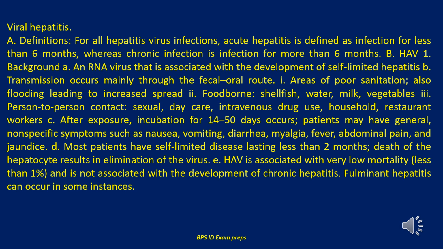C. After exposure, incubation for 14 to 50 days occurs. Patients may have general, nonspecific symptoms such as nausea, vomiting, diarrhea, myalgia, fever, abdominal pain, and jaundice. D. Most patients have self-limited disease lasting less than 2 months. The death of the hepatocyte results in elimination of the virus. HAV is associated with very low mortality, less than 1%, and is not associated with the development of chronic hepatitis. Fulminant hepatitis can occur in some instances.